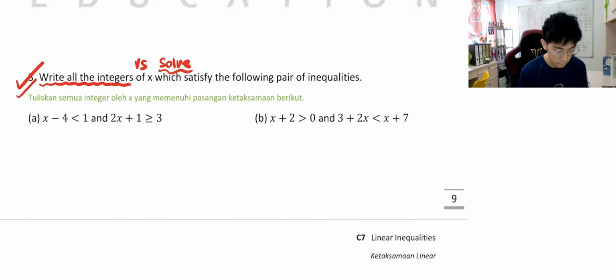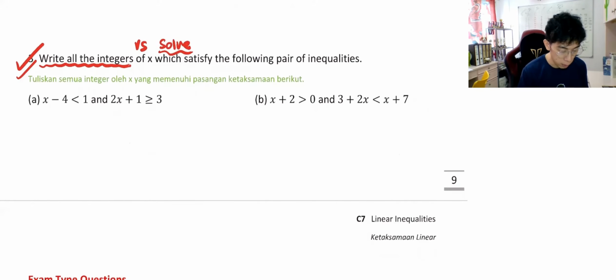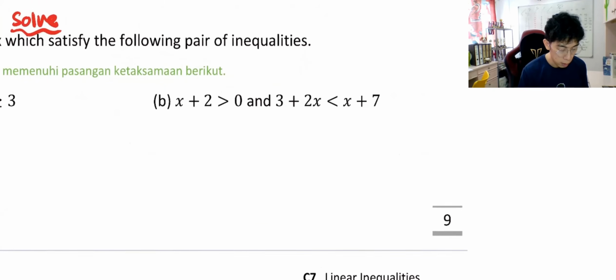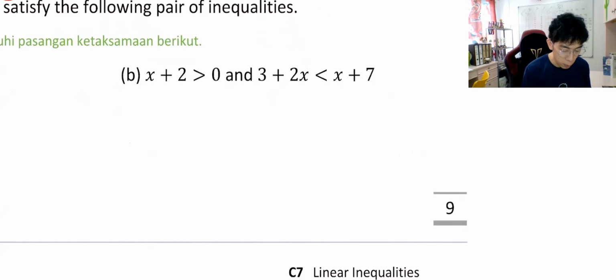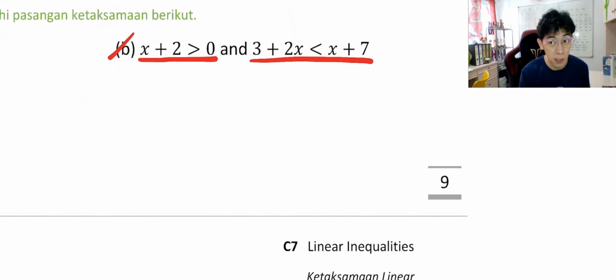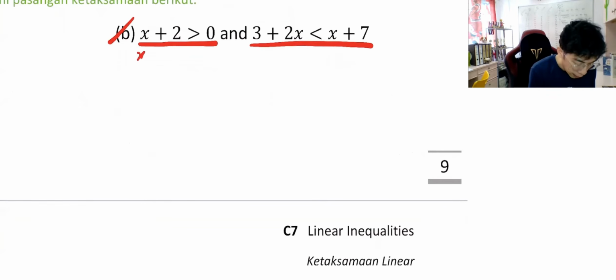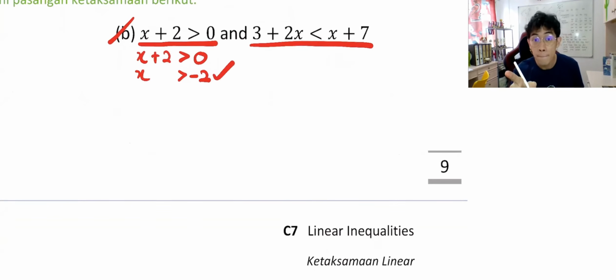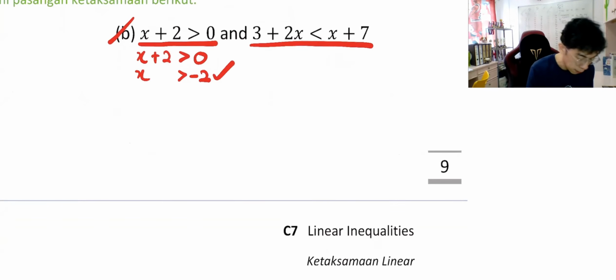Okay, see what happened. So I'm gonna go to question B now. Everyone, do you notice question B, one given here already? So I'm gonna solve two things. I repeat, I'm gonna solve two things. x plus 2 greater than 0. x greater than negative 2. Done. This is okay or not? So that's my first part.